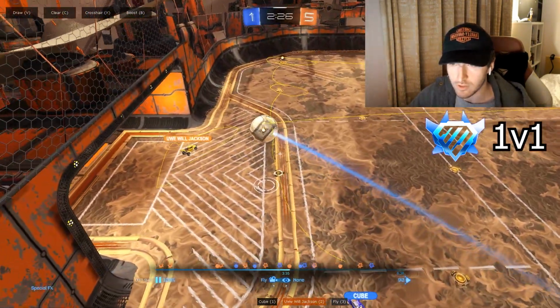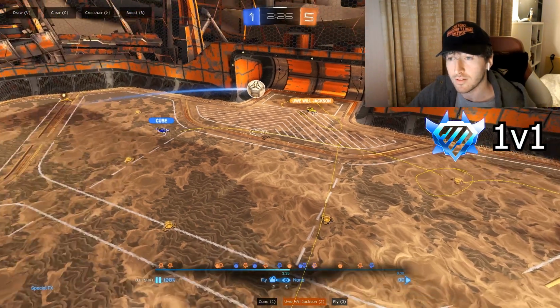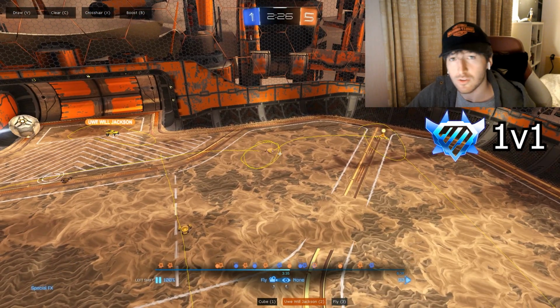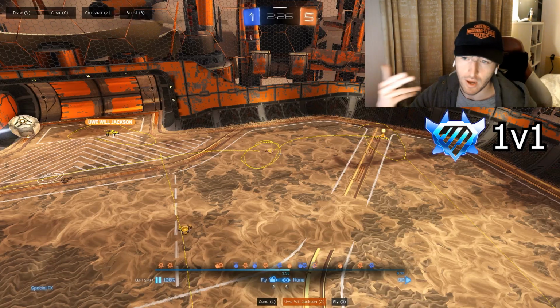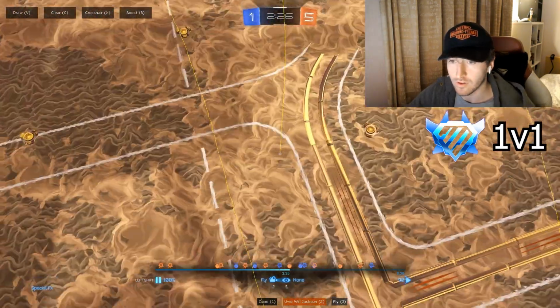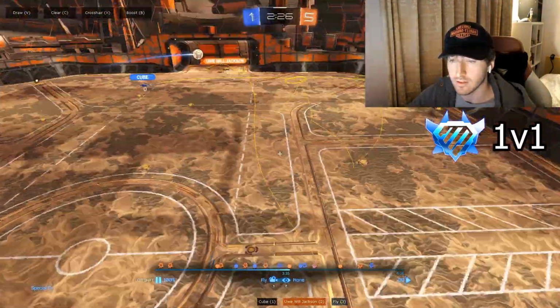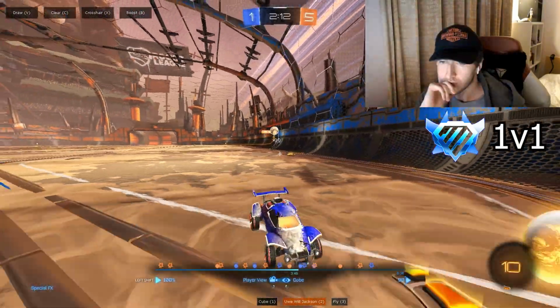There's always different plays you can do. But it's also important to not overcommit on a play that's going to put you out of position. So that's why I'm saying when you reach this point here, it's important to assess the situation and see if you can go for this extra play, or if you have to immediately start rotating back and just pick up pads along the way, and continue defending. So just something to look out for when you're playing your games.